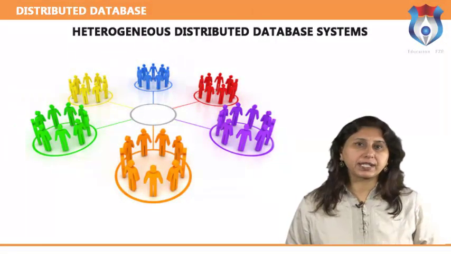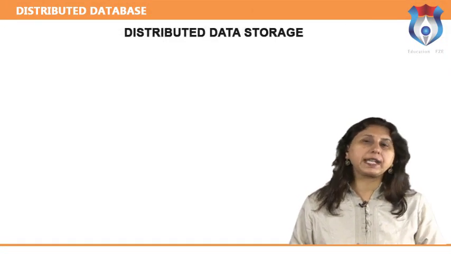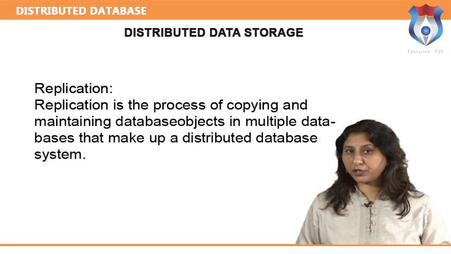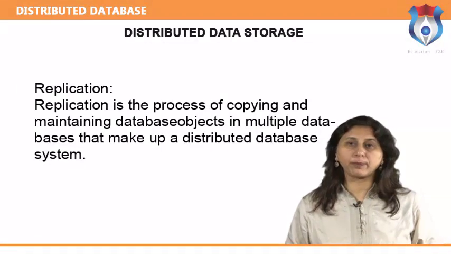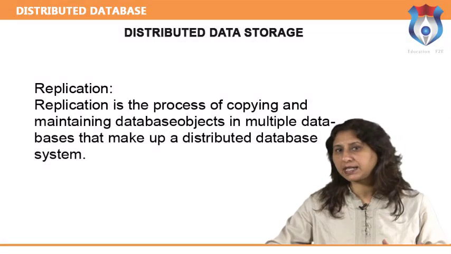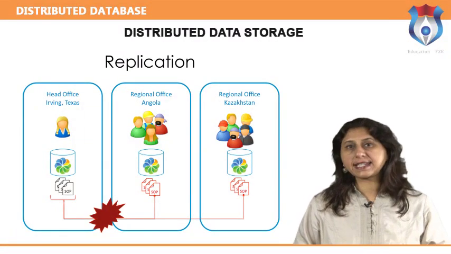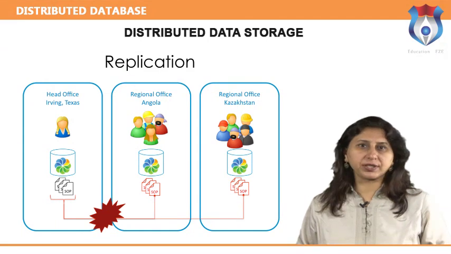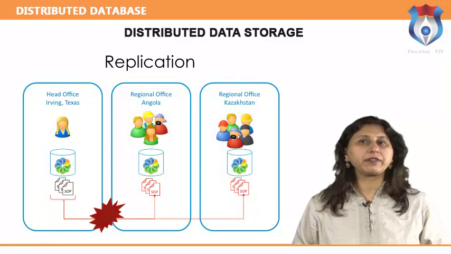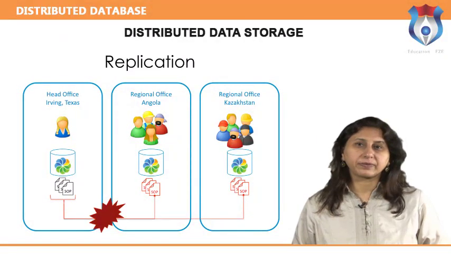Distributed access to data. Analysis of distributed data. Distributed data storage: replication. Replication is the process of copying and maintaining database objects in multiple databases that make up a distributed database system. Replication objects, groups, and sites. The following sections explain the basic components of a replication system, including replication sites, replication groups, and replication objects.